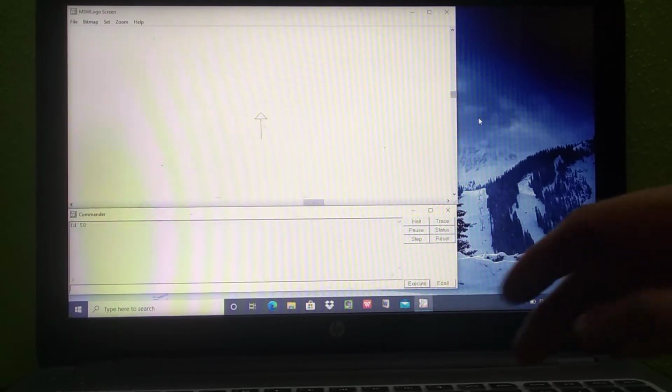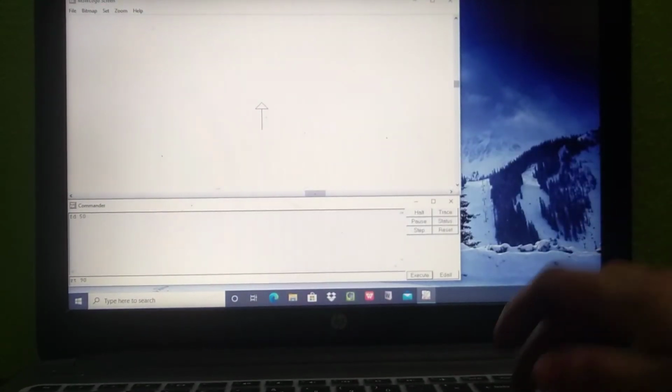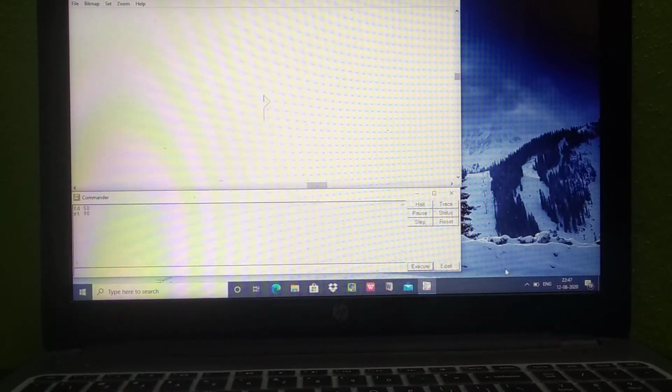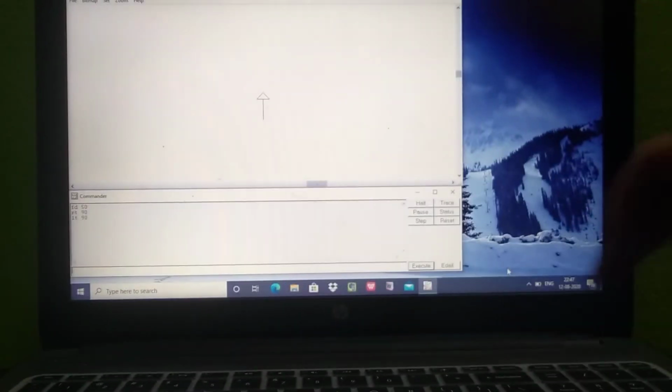So next one, RT 90 I will give. The turtle is rotated to the right side 90 degrees. Next one, LT 90, left side. Again it is rotated to the left side. Whatever commands you give here are displayed in the commander window.